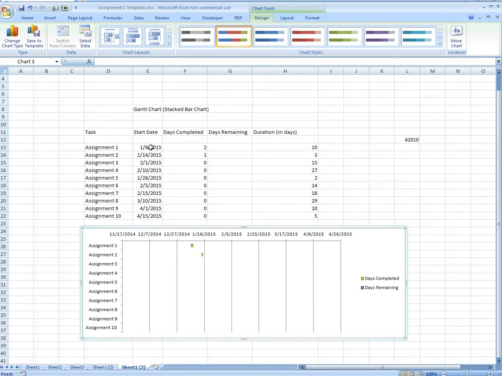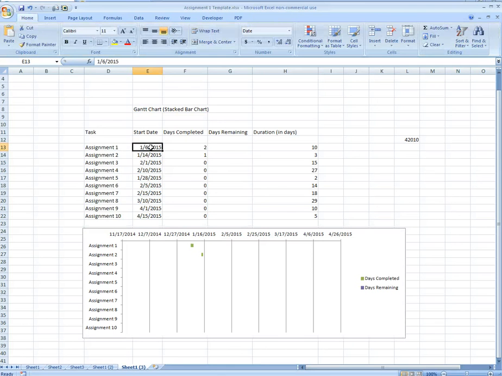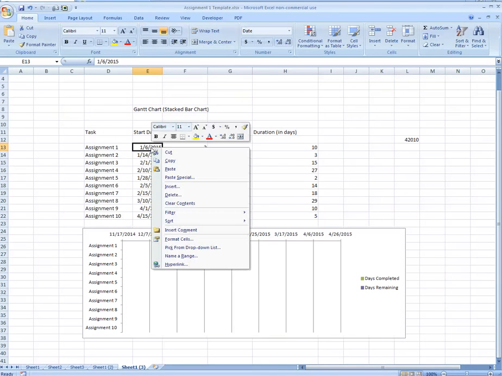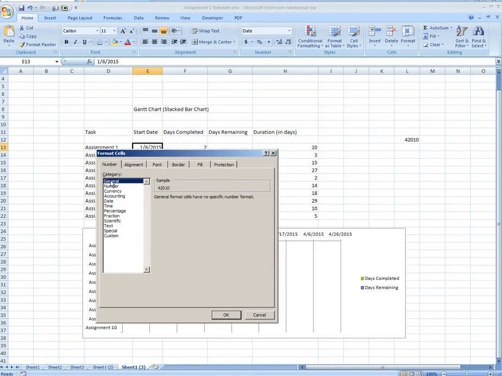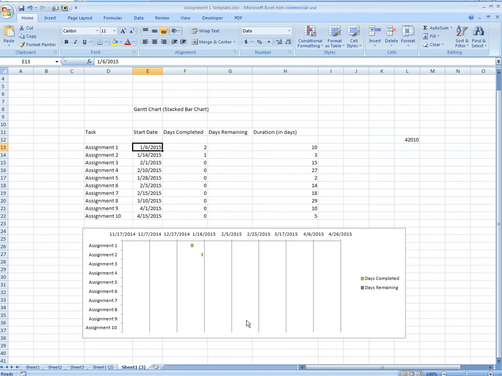So if we click on the first start date with our left mouse button and then right-click it, Format Cells, and go to General, we can see that actually the date January 6, 2015 is 42010. I've already recorded this number over here, 42010. We don't want to change this, so we're going to say cancel.